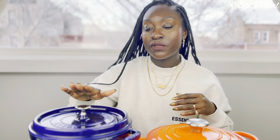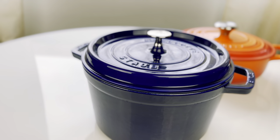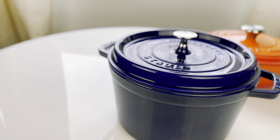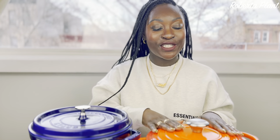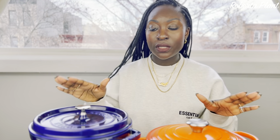Those who know me know that I love cast iron pots and pans. I've been building my collection — I recently received a Staub cast iron during the Black Friday sale and got another one for Christmas. I also have my Le Creuset from last Christmas. My husband listened when I said I want one every year, so I'm happy. Today I want to do a comparison — pros and cons of both.